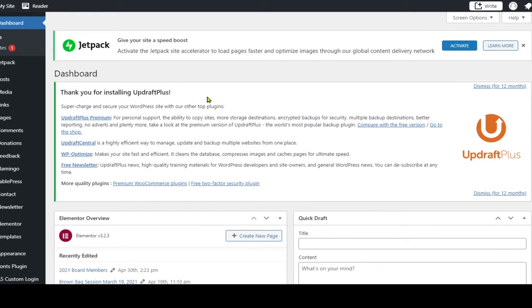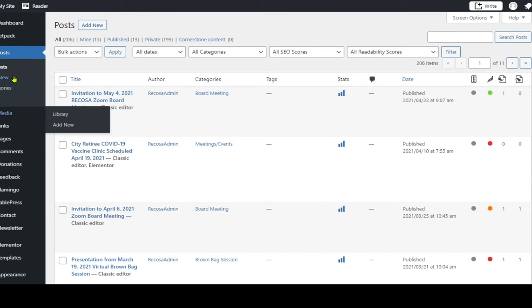On the dashboard, you can see that there are several options here on the left in terms of the plugins available to you to modify the website. The one that we're going to focus on today is Post. And this is the Post plugin. When you click on Post, it will show you all posts that have been put up on the website.